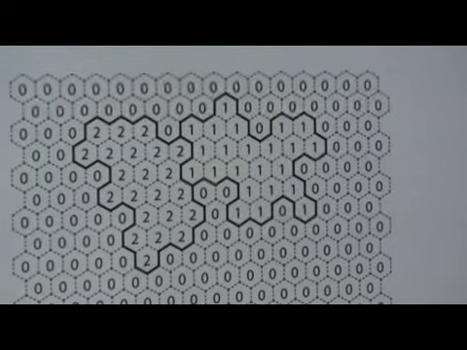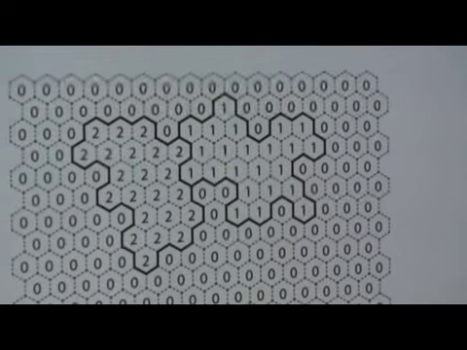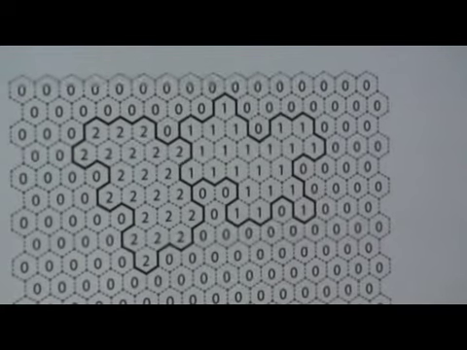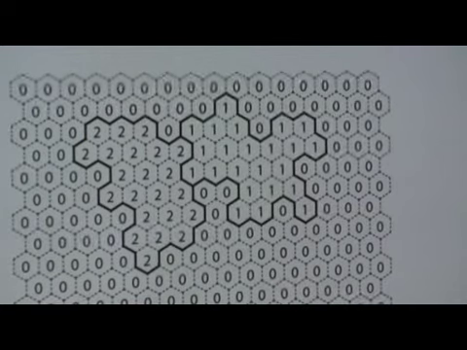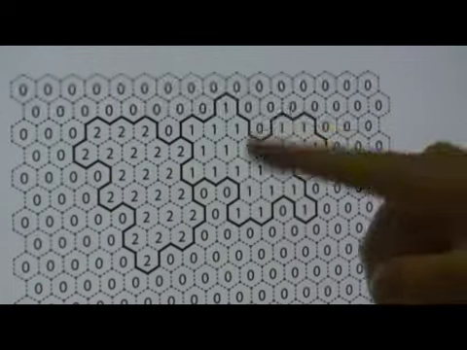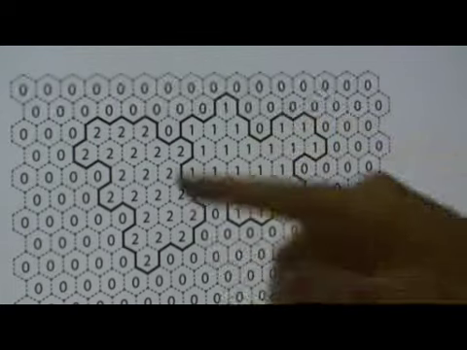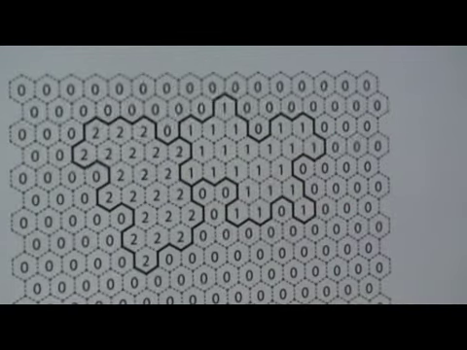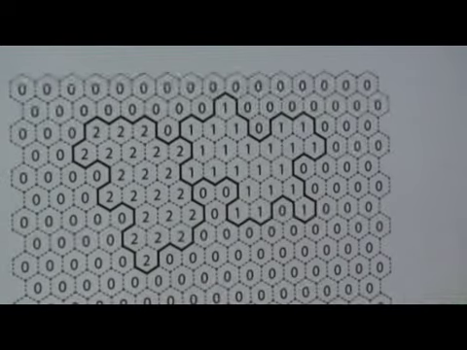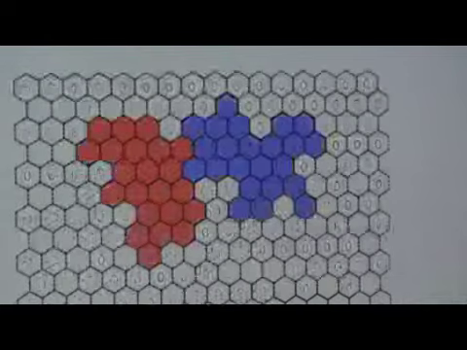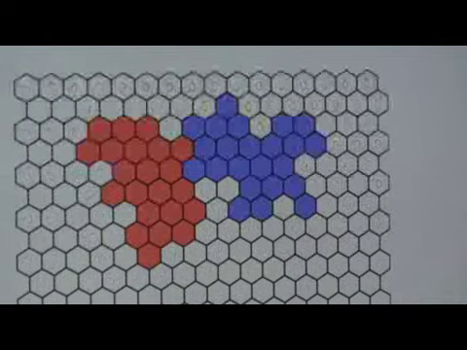Every element has an index, a number in it, and a cell is simply defined as a bunch of adjacent elements that all have the same numeral in them. So all those ones, that's cell number 1, all those 2s are cell number 2. There's a certain kind of behavior. Cell 0 is the environment, which has slightly different rules than the other ones. And we can do this in color coding instead and make it easier to look at.